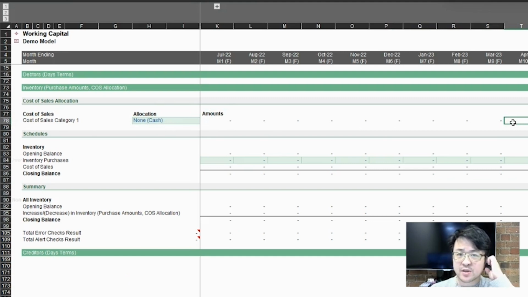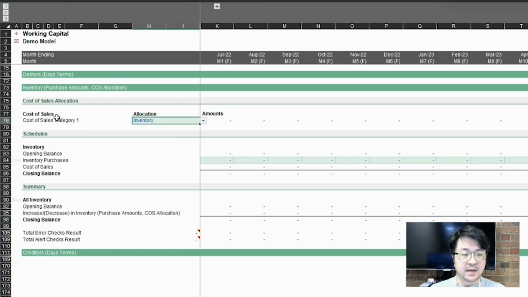Now we're keeping this simple. There's no units. It's just as soon as we have recognition here, it's assumed that the revenue's been made, we've delivered on it, and we're just recognizing the cost component. We're not going to put revenue just to keep the financials simple for now. We can add them as a next step, but we're just purely focusing on the cost of sales component and the inventory that attaches to the cost of sales.